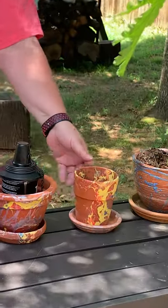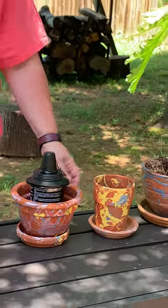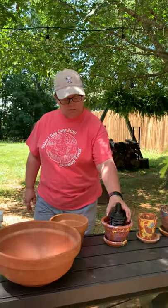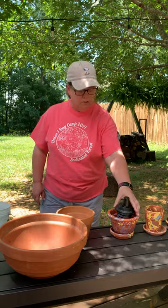These are ones that we've done before. They're super cute. Add a little bit of color to your flower pots. You can also put, we have one of our bug torches in them, candles, anything.